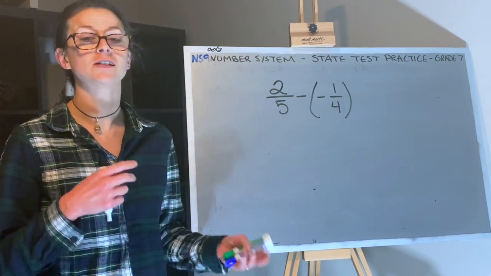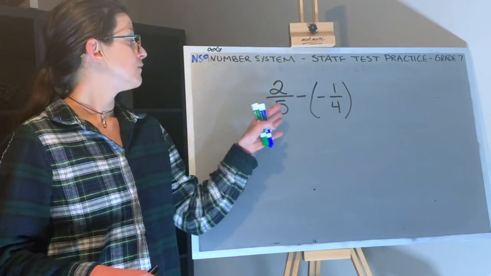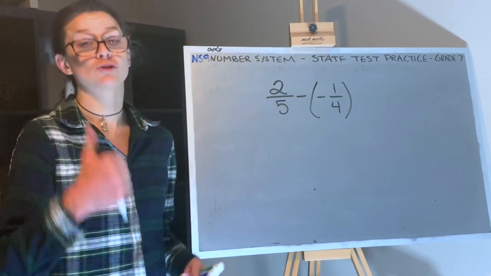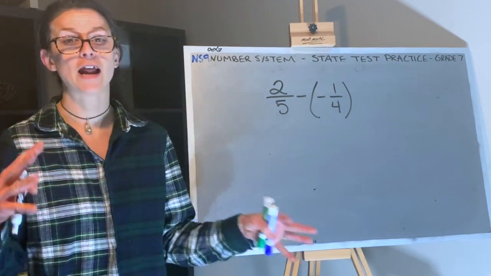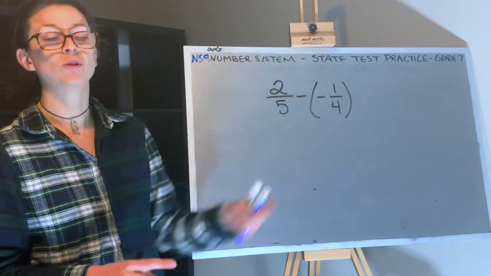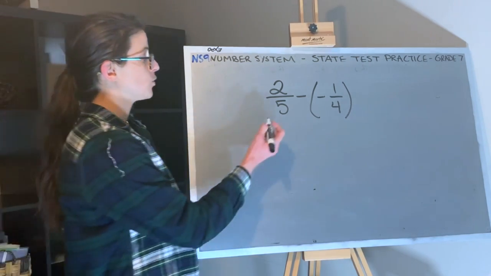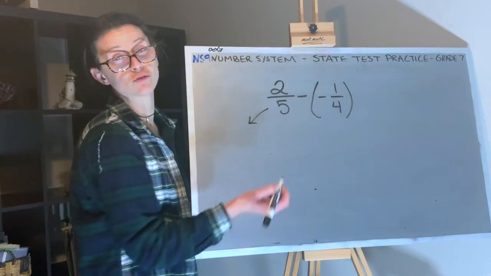Let's find the difference of two rational numbers with different signs. First of all, these are both in fraction form, which is great for us. We don't need to convert any of the values into a different form, but they don't have like denominators, so we want to rewrite these using equivalent fractions or proportional reasoning.